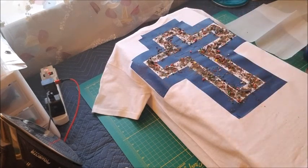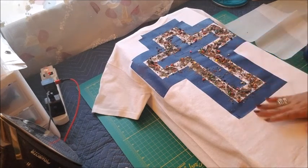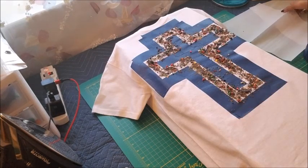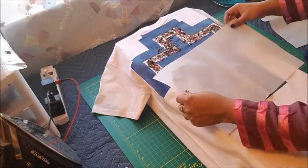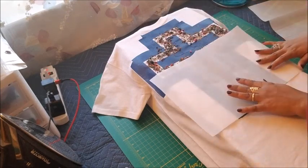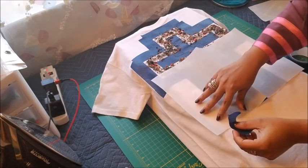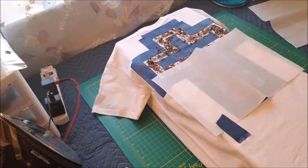All right, I guess I have enough. Carefully brush off any extra if you have it on your fabric already, because you want just one color on the cross area, not on the whole shirt. All right, so just make sure you are all set up, and then first over here, let me put some. So let's remove.